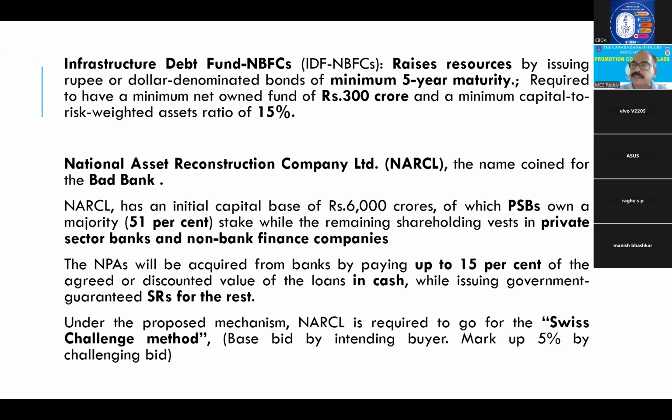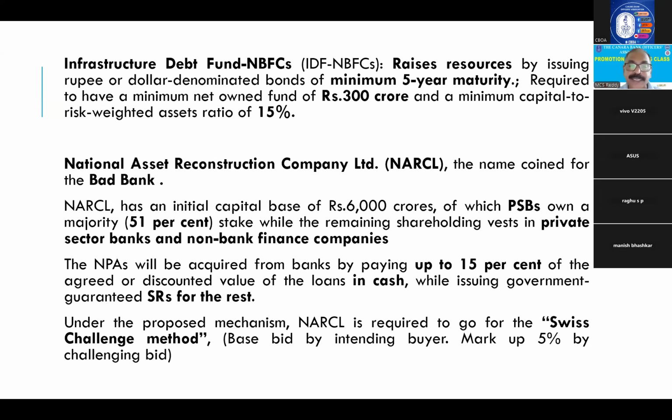They issue them to the public. Earlier, individuals were not supposed to invest in this because they were barred, but now individuals are also permitted. So if you have 1 crore, yes, you can purchase one bond, one security receipt. Like that, it will issue security receipts, collect funds from the public and pay our bank for our 100 crores. Then it is over. This is how securitization happens in the case of NPAs if you are selling to ARCs, asset reconstruction companies. The same procedure applies to the bad bank also, right?